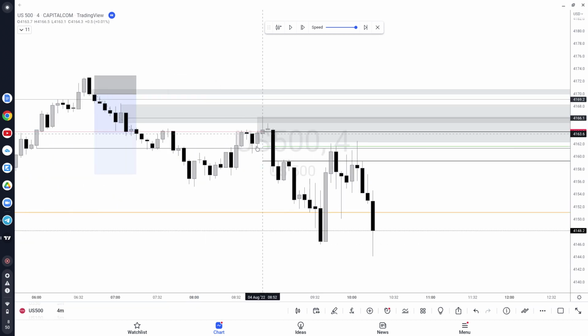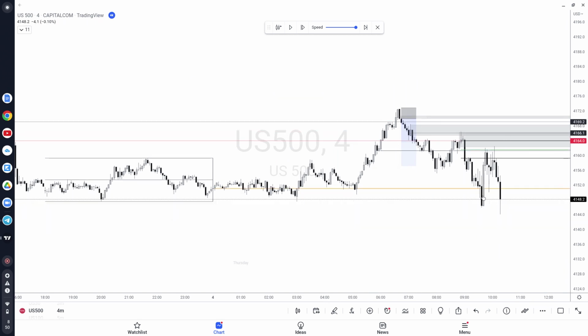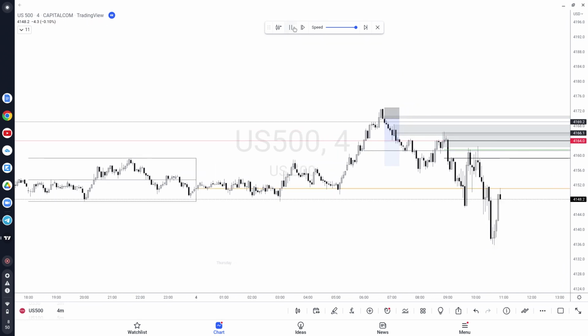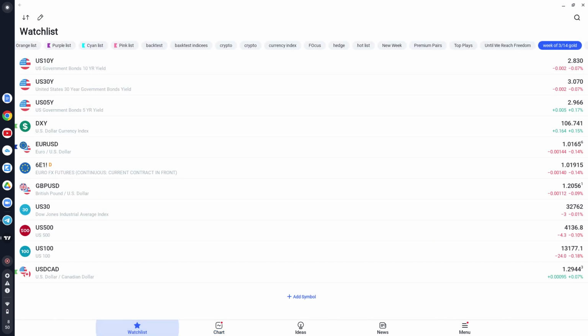But ultimately, you should understand right here is order flow. It's kind of like a money transfer, right? Here, order flow established, and then we transfer here, order flow established, and then there's a sweep. But ultimately, you could have entered here to go short, and then price just kept running, right?